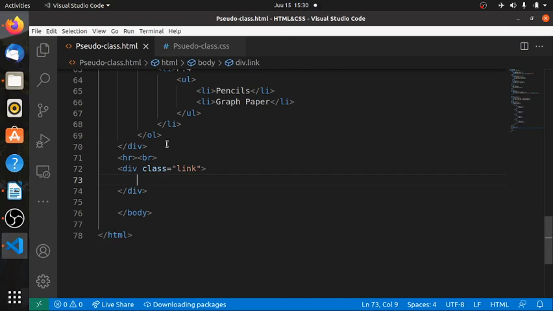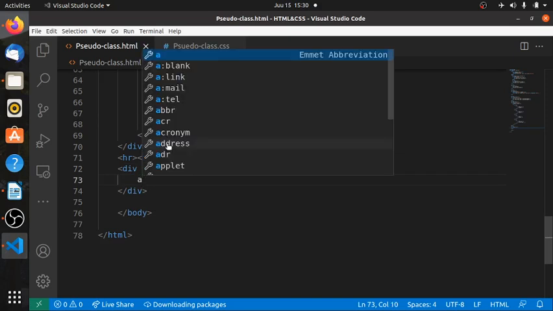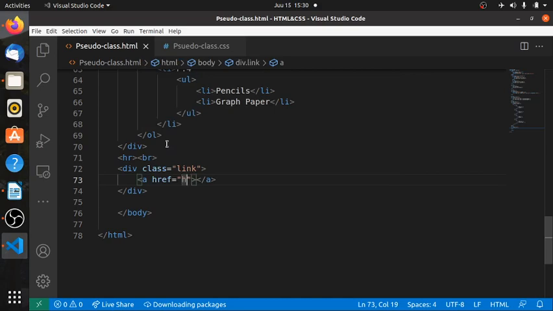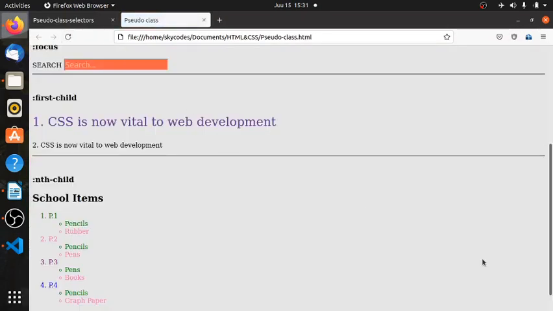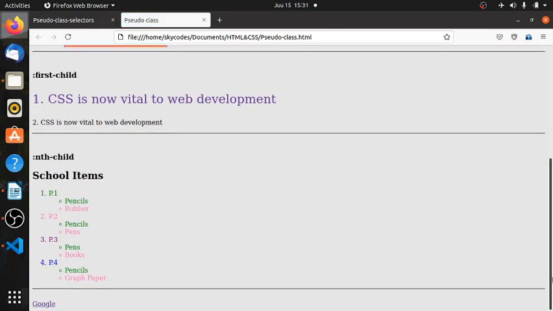Then since we are creating links, we say http www.google.com. What is somebody going to see? Somebody is going to see this word Google. It is what we want the user to view. So we refresh our page here, and we should be able to see our link Google.